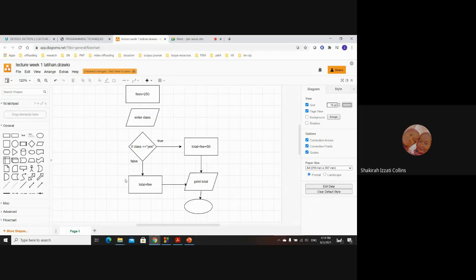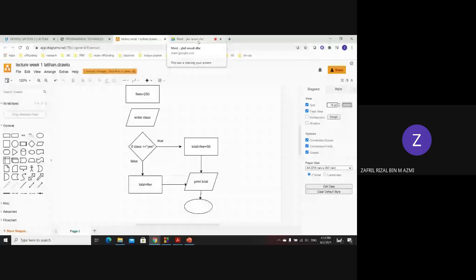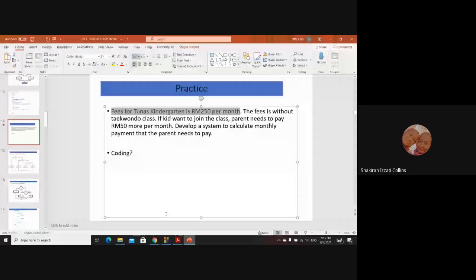Lupa rasa. Bi lah kan. Single solution is if. Betul tak? Betul. Betul lah tadi tu.